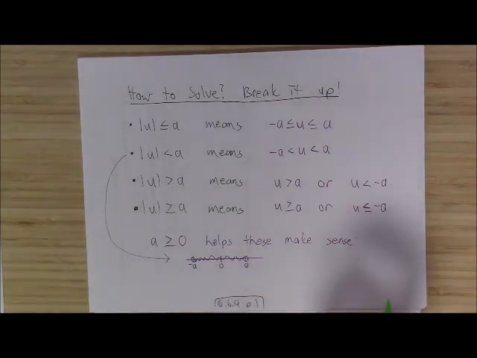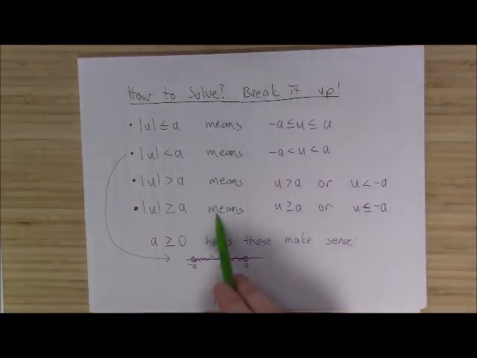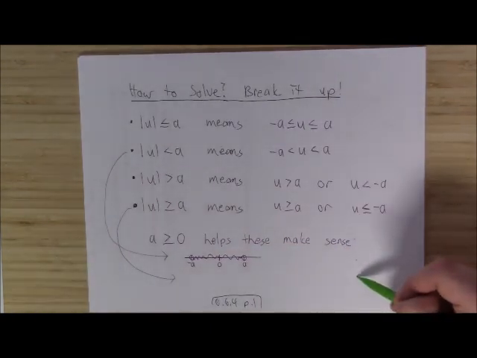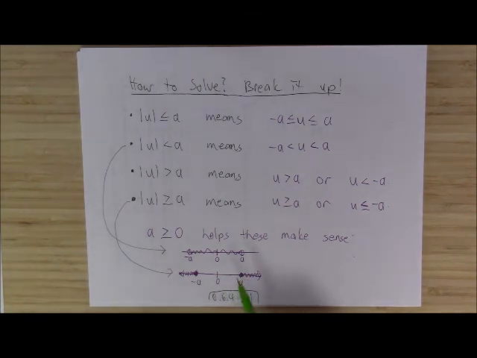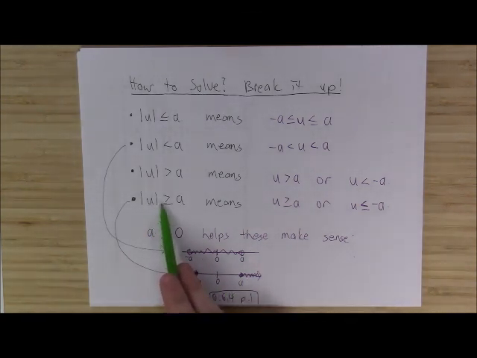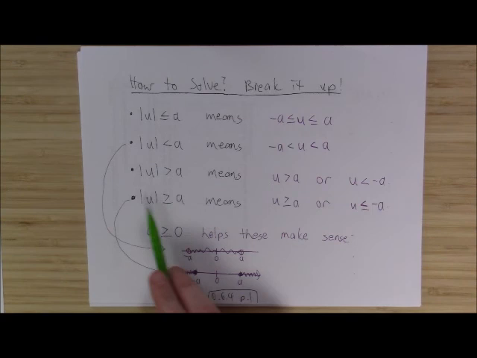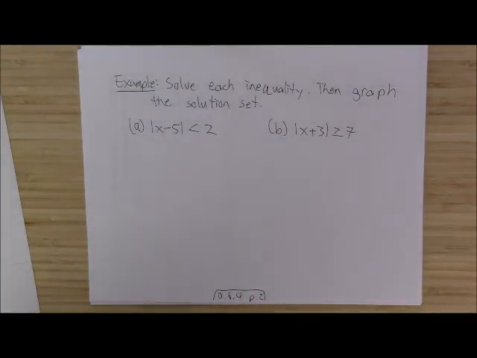So, in a similar way, if you want to think about the distance in this inequality, you would have that the distance that u is from 0 is at its closest at a. Well, that means that at the closest it's either at a or it's at negative a, but it can't get any closer than that because of this inequality on the distance. So using that understanding of how to break up inequalities, we can go ahead and solve each of these.